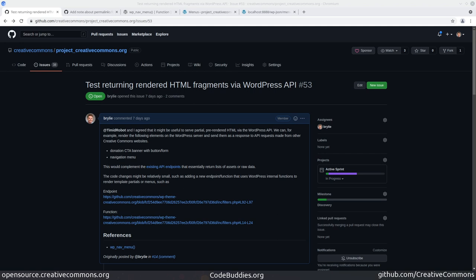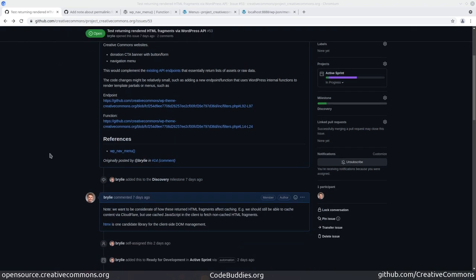Now, we've been relying on downstream JavaScript to take raw JSON menu entries and compile those to HTML in the client, but we'd like to shift more towards a server-rendered HTML approach to make the downstream integration and code a little bit more simple and perhaps less brittle. Not only if the menu items change, but if the styling changes on our primary WordPress website, we'd like those changes to get propagated automatically just by rebuilding the downstream project, if it's a static compiled project, or just refreshing the page if it's done by a library like HTMX.